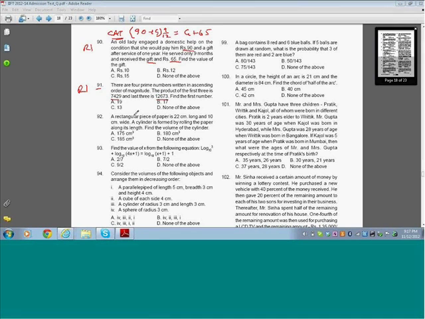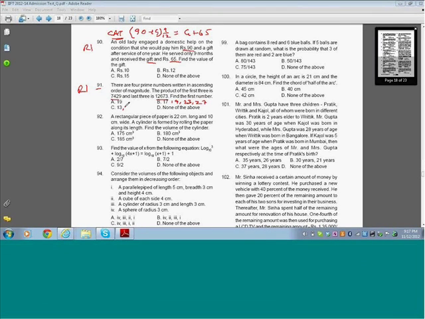The product of the first 3 numbers should end in 9. Let me check. If I look at choice A, the product of the first 3 numbers will end in 9 into 3 into 9. 9 into 9 is 81, into 3, it ends in 3. Choice A is incorrect because it is ending in 3. This is my standard unit digit question as far as I am concerned.